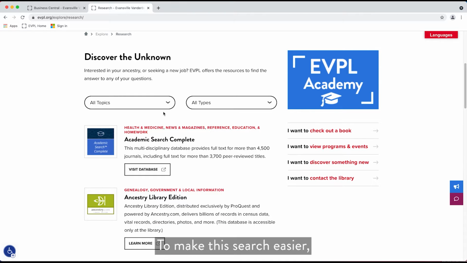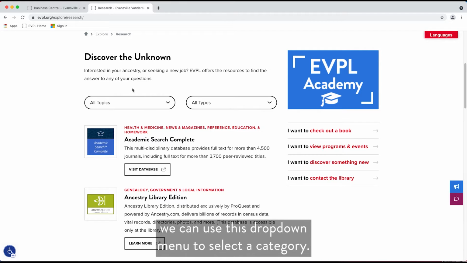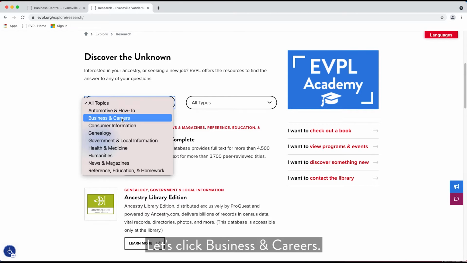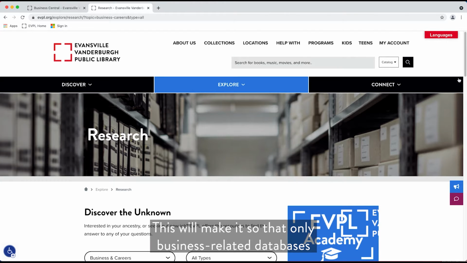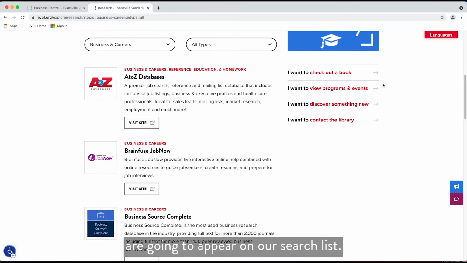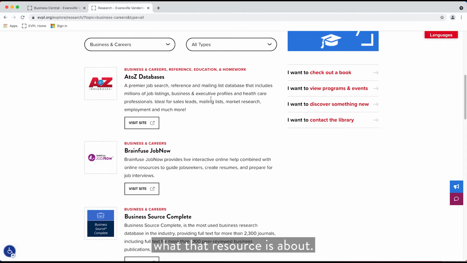To make this search easier, we can use this drop-down menu to select a category. Let's click Business and Careers. This will make it so that only business-related databases are going to appear on our search list. Each database will have a link, as well as a short bio description explaining what that resource is about.